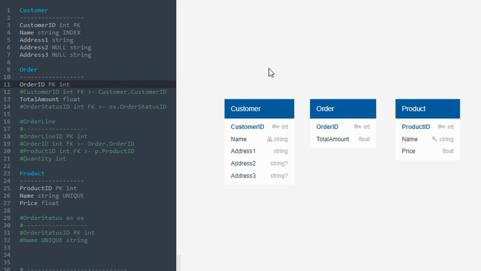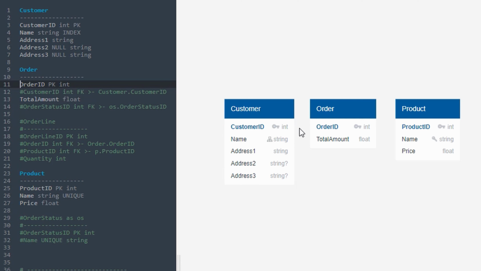And as you can see in the graphical representation here, for some reason these got bolded. Why is that? Well, that is because we said that this is the primary key, the identifying column. Alright, so now we have the basic properties set up. Before we move any further, let's very quickly address what we're seeing to the right here.